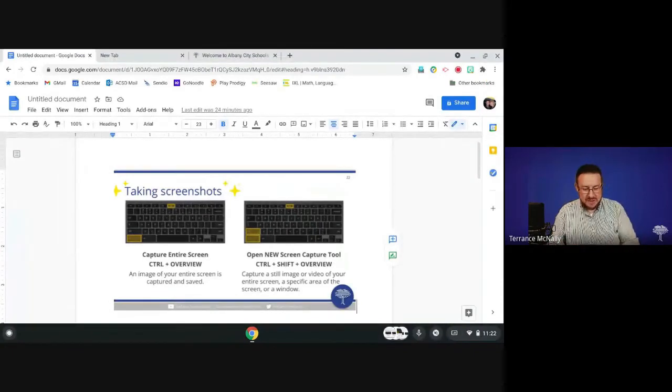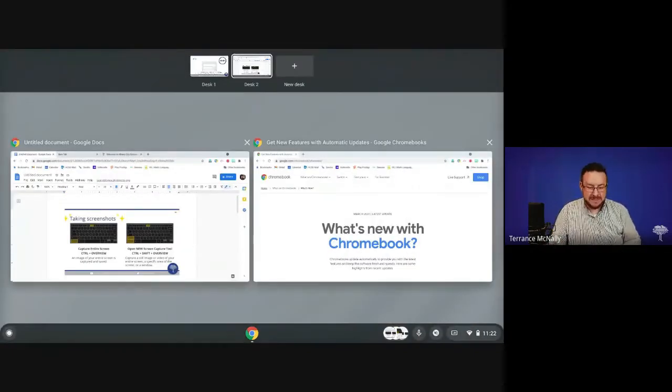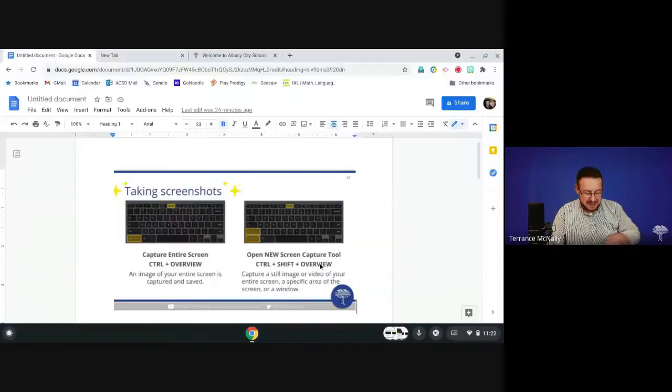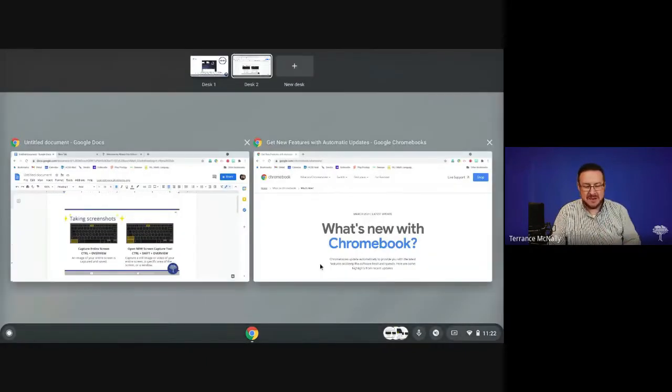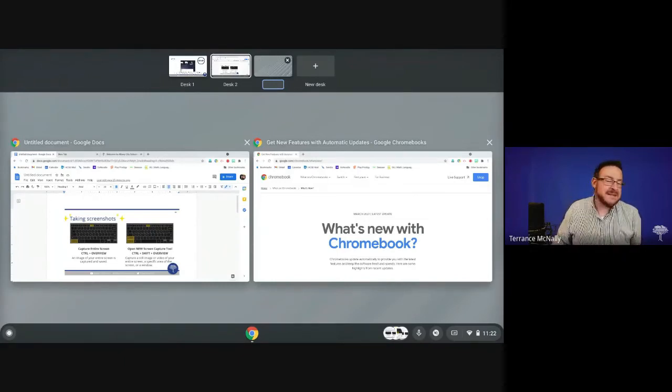So if you wanted to do that, you're going to hit that Overview button or do the 3-finger swipe up to get to Overview, either way. And up here at the top, you can click plus for a new desk. You'll see it's just that easy. Now I've got a new desk available, and I could call this whatever I want. It doesn't have to be Desk 1, Desk 2, Desk 3. This could be my presentation desk, for example, or this could be my, I don't know, whatever makes sense to you. Email and attendance desk.